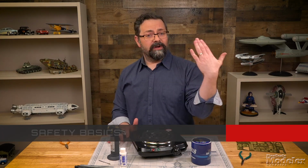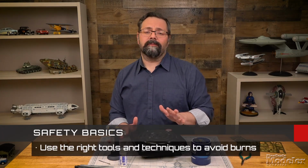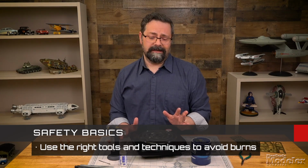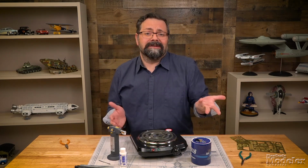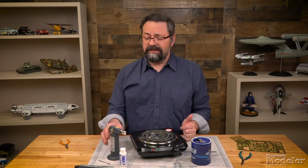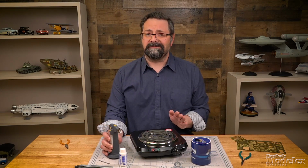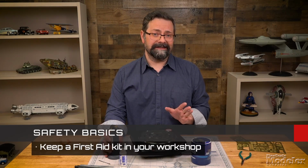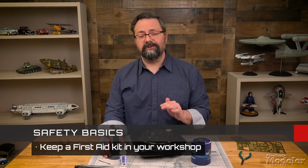So whether you're an adult or a kid, make sure you're using proper safety measures, okay? Don't touch these elements. You end up cooking your hand, and you don't want that. Don't point this at somebody, point it at yourself. Don't do those sorts of things. You're going to end up in the hospital, okay? So just be cautious and make sure you have somebody around to give you a hand.